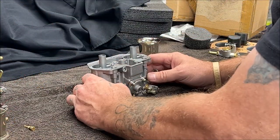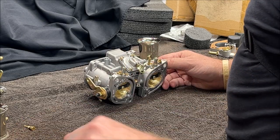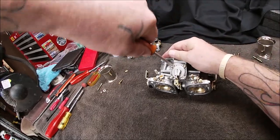Okay. Now, what we're going to do next is pull off the accelerator pump. So we have four screws here. I'm going to try to not get in your way.